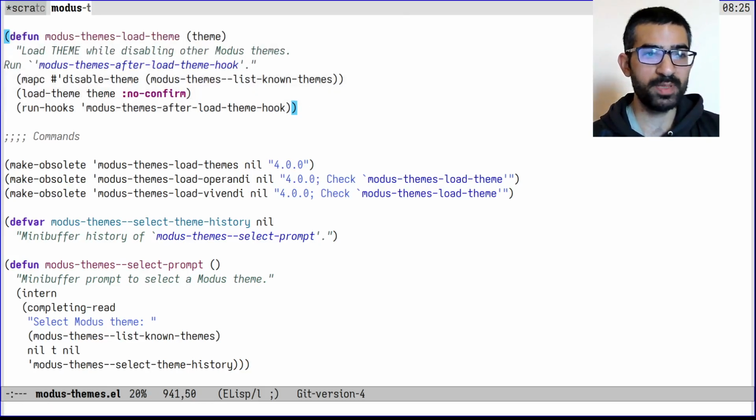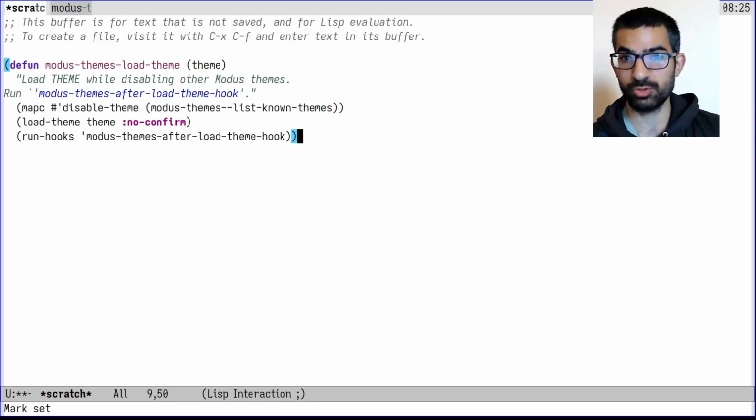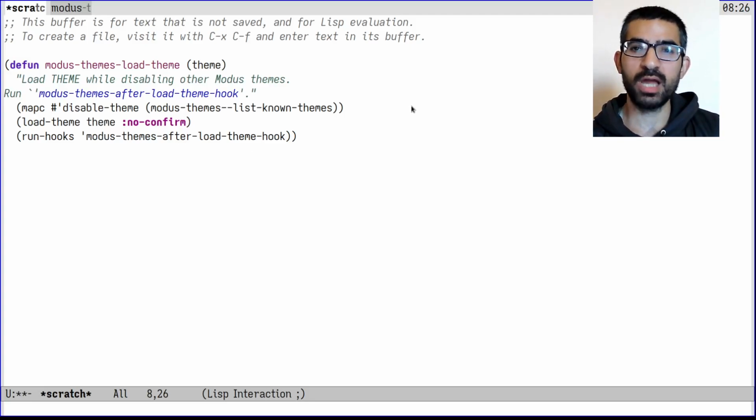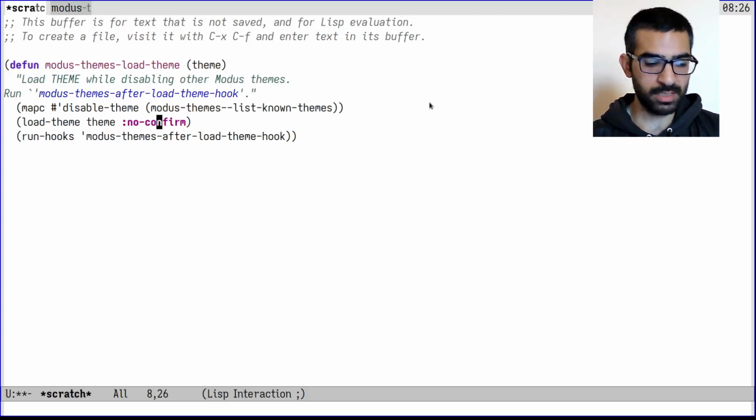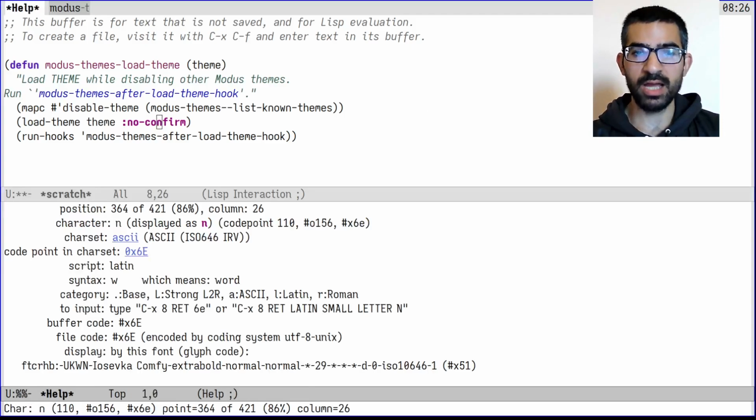So I will just copy some code and put it in the Scratch buffer. The first thing we want to do is to identify what we are looking at. For example, over here, this no confirm has a magenta color, but what is this no confirm anyway? To figure this out, I will use the standard Emacs mechanism to ask for help pertaining to the character at point. You do this by default with the key binding Control-U, Control-X, and the equals sign, and that will produce a help buffer.